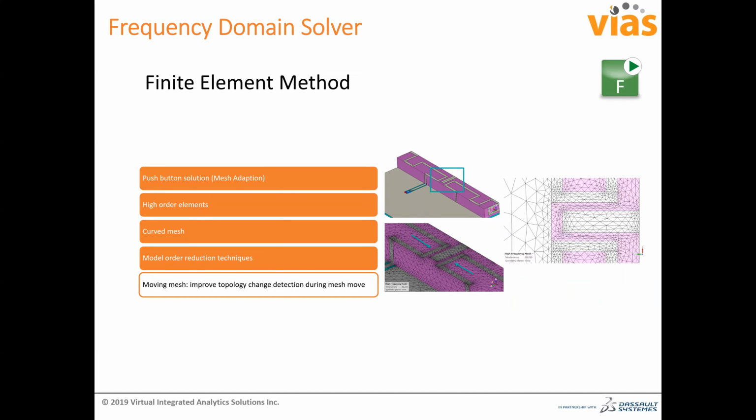Now there are a lot of new enhancements, and we don't want to leave the frequency domain solver standalone without any enhancement. In the frequency domain solver there is good meshing across the edges, which has evolved from 2019. Now there is a moving mesh feature. If you have made a minute change in microns or millimeters, then normally you have to remesh in the 3D environment. But in the frequency domain solver, if you click the move mesh feature, it will automatically adapt the mesh. We don't have to remesh, and it also removes mesh noise while doing that. Because of that, you can achieve the solution faster.